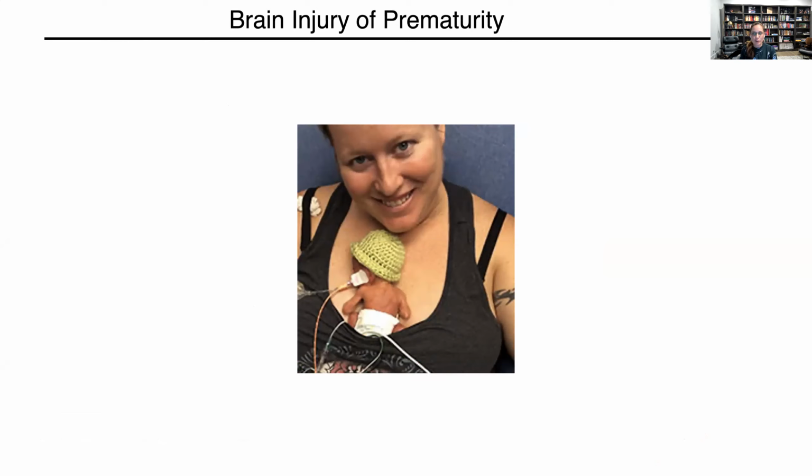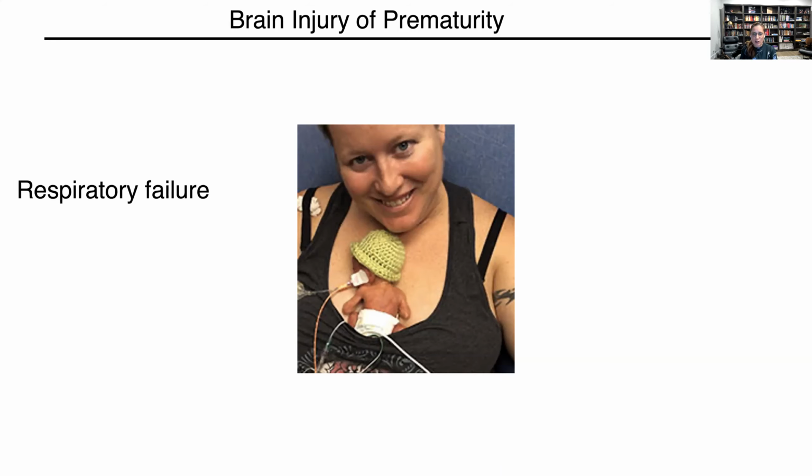I'll start by introducing you to Haven and his mother, Amanda. Some of you might know this baby. He was delivered at Packard. He was very small for gestational age, delivered extremely preterm at 25 weeks, and he spent about 5 or 6 months in the NICU. A lot of you might have actually been helping him survive during this period of time.